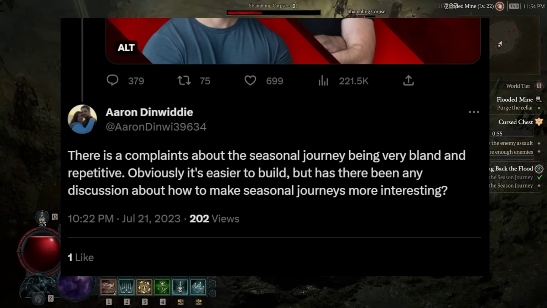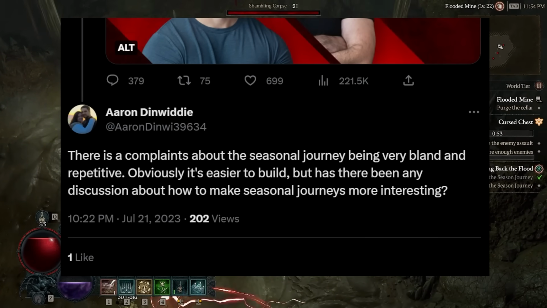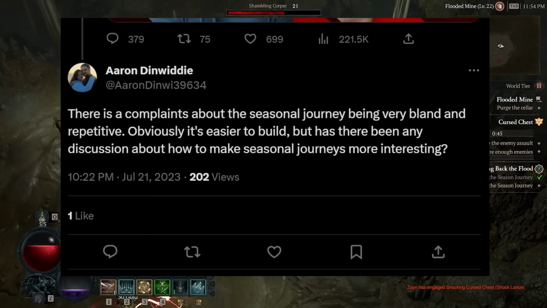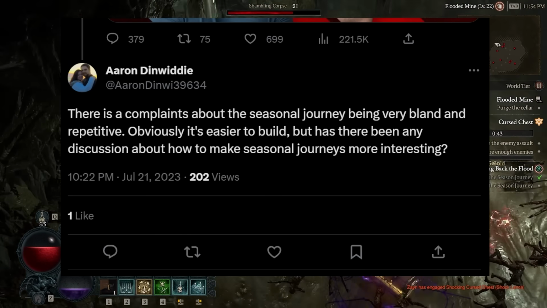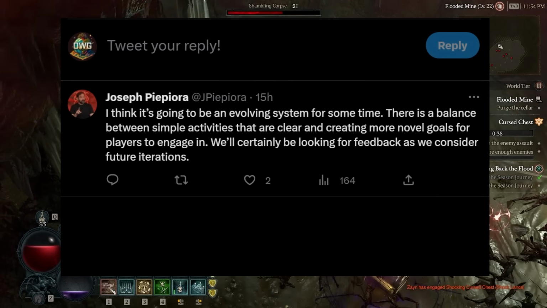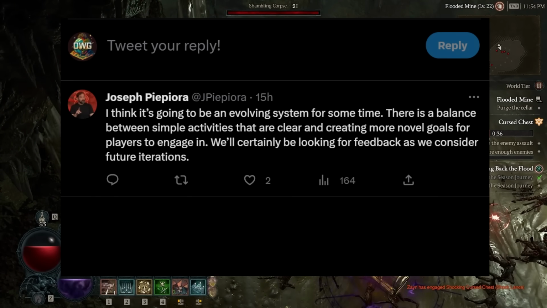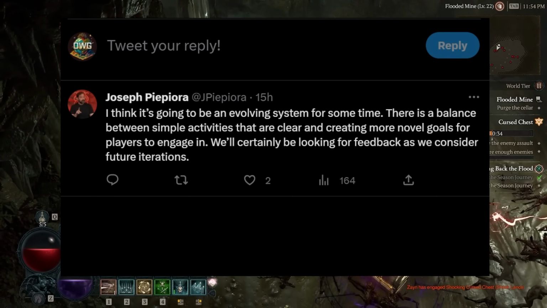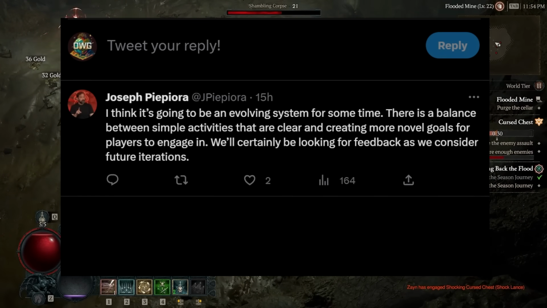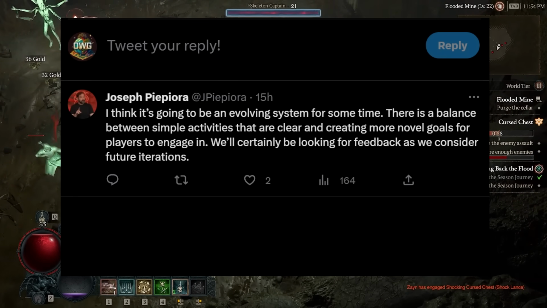Now, we have this one from Aaron, who says, there's a lot of complaints about Seasonal Journey being very bland and repetitive. Obviously, it's easier to build, but has there been any discussion about how to make Seasonal Journeys more interesting? Great question. Joseph responds saying, I think it's going to be an evolving system for some time. There is a balance between simple activities that are clear and creating more novel goals for players to engage in. We'll certainly be looking for feedback as we consider future iterations.